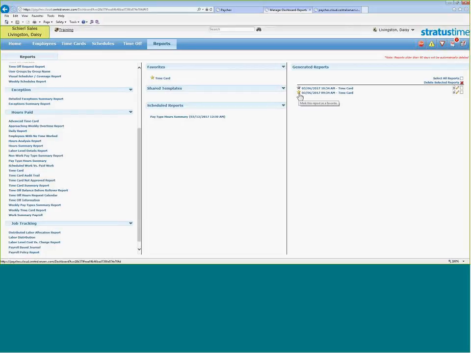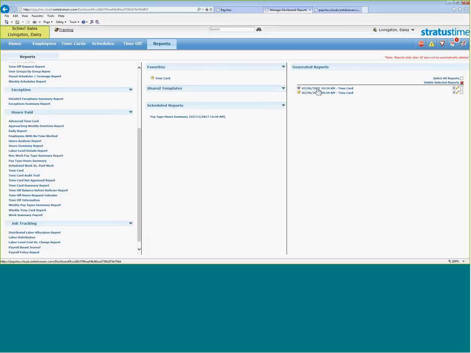It changes from gray to gold, and then that report will be listed under my favorites. Any reports that I've scheduled, such as my pay type summary, will actually run automatically on their own based off of the schedule that I placed on there.